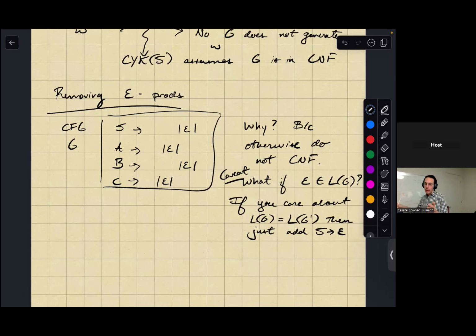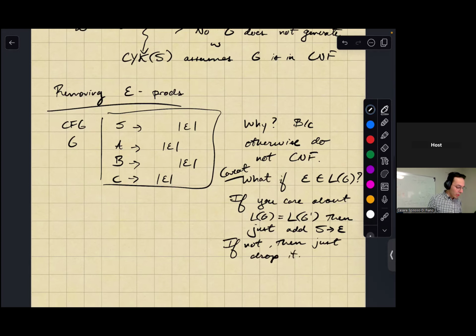But if you just want to convert the grammar into, say, Chomsky normal form, then you can just say, well, I'm just going to lose this empty string generation, and other than the empty string, I'm still going to have the same generated language. Okay. So if not, then just drop it. Right.